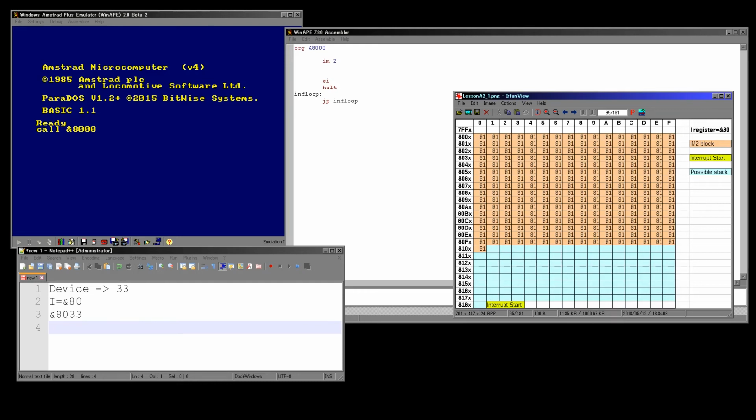Now, that will leave a chunk of memory here completely unused, so what I'd suggest you consider using that for is actually your stack pointer, maybe, if you need a stack pointer somewhere, because it's got quite a bit of memory there, but it's going to be a bit out of the way in the middle of nowhere, so maybe useful for your stack pointer, but of course that's entirely up to you. Okay. So that's a good way that we can set up interrupt mode 2 to work with the system.